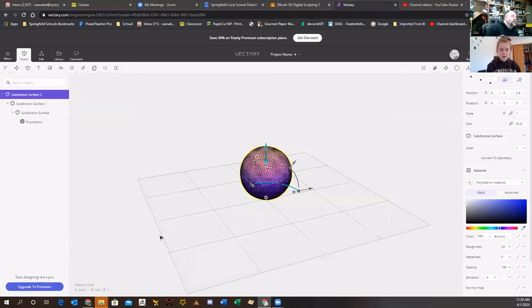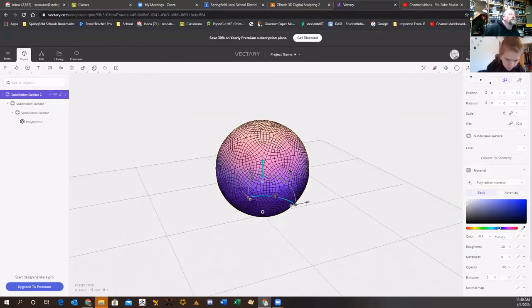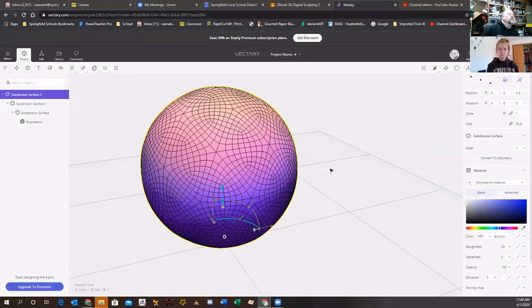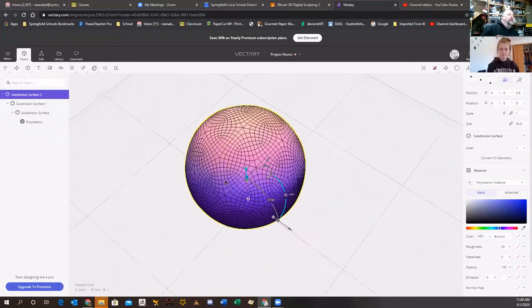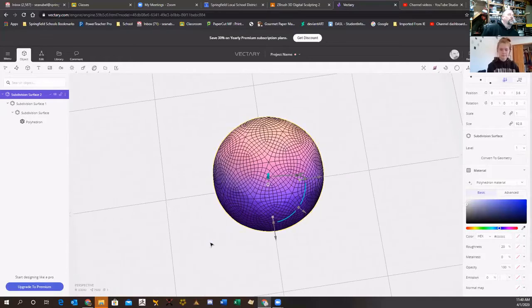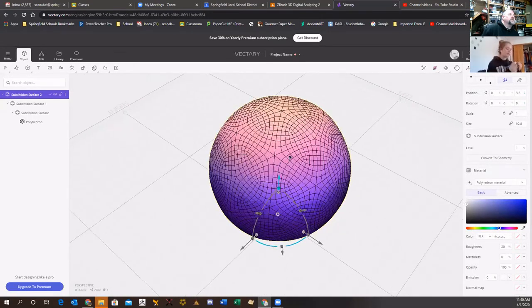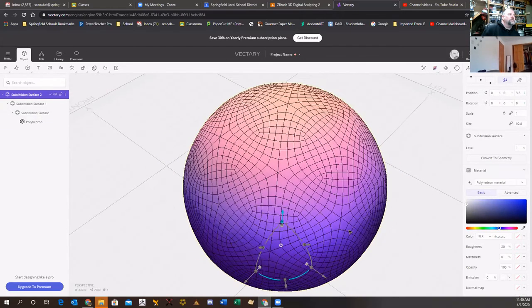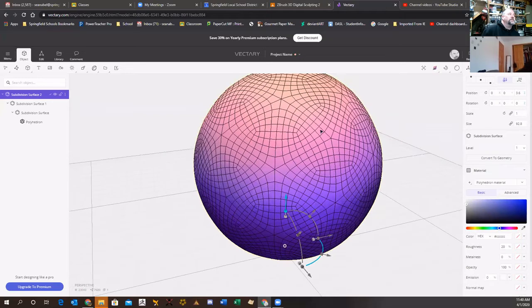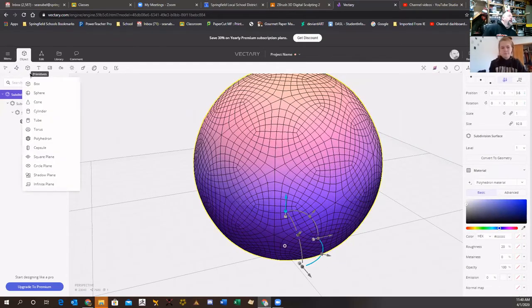What would you say a good amount of polys is? I'd say we want to be about 5,000 polys, just to start. So we're going to look at this countdown here. I'm at 7,006. On the polyhedron, because it's not a standard surface piece, it's got these weird polygons. So I don't know how that's going to affect what I'm going to do next.